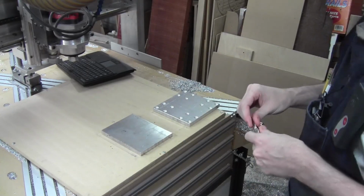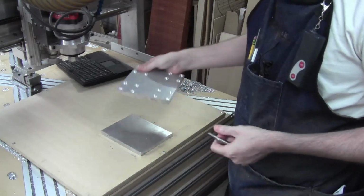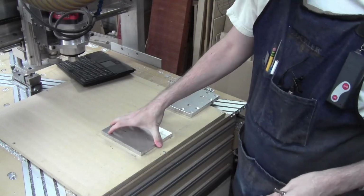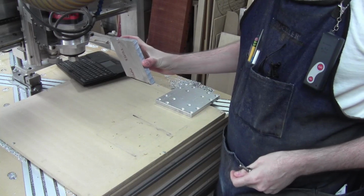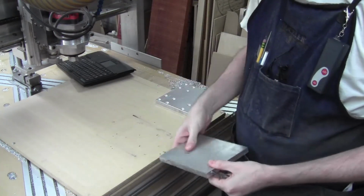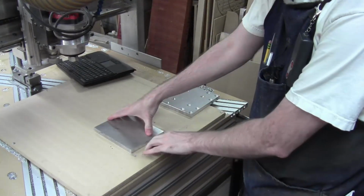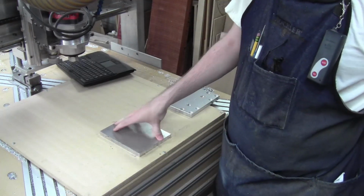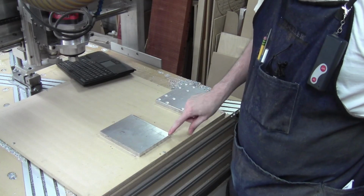a massive plunge move. So the next piece is, this is the table, or also the Y carriage. Actually, this is the Z carriage. This is what goes up and down, and it's going to be what the spindle gets mounted to. It's the small part that I've got. I can register against this cut area, so I can get it parallel. It's the same situation. It's a very small part, so I have to get my X and Y 0 really accurate.